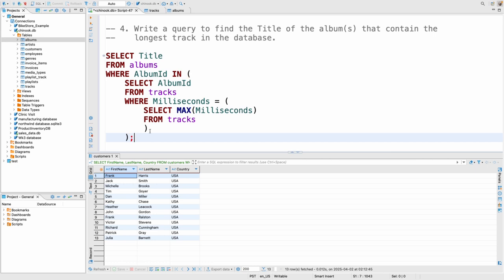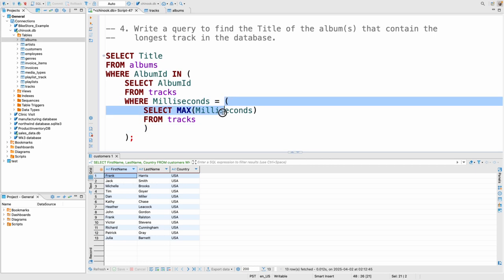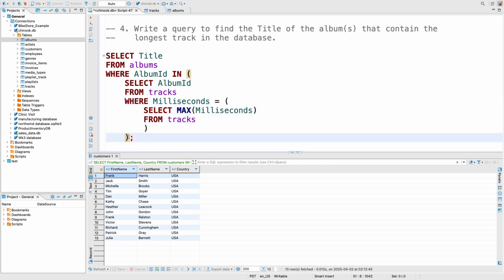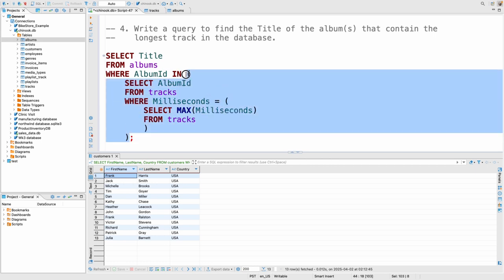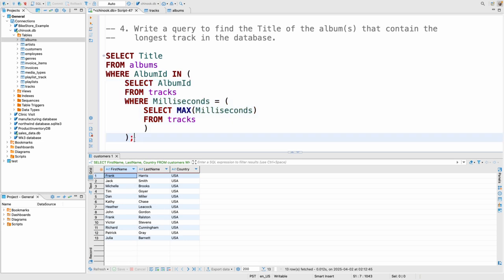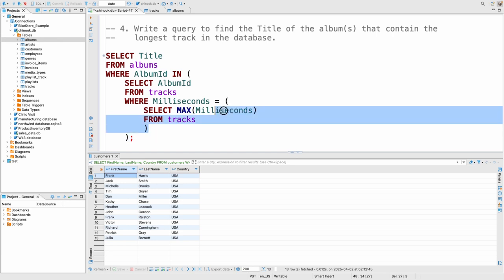This first close parenthesis closes this one here. And then this one closes everything all the way here, right? So we call this a nested subquery, right? The innermost subquery finds the longest track duration. So this is our innermost subquery here. It finds the longest track duration using the aggregate function max.